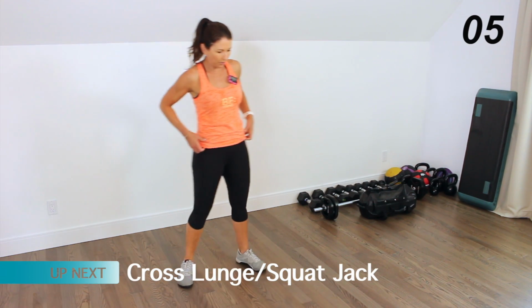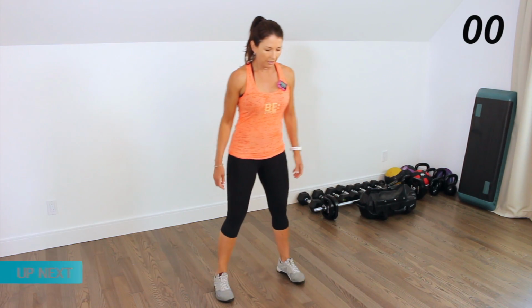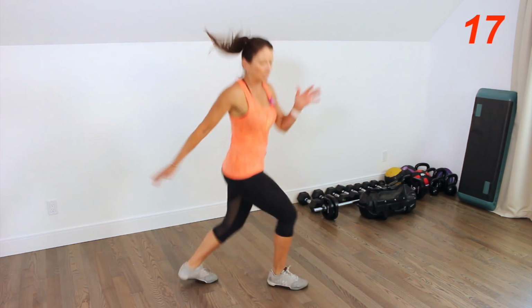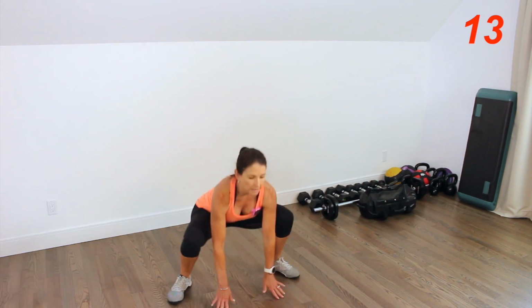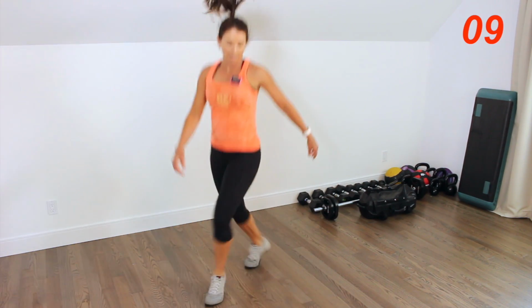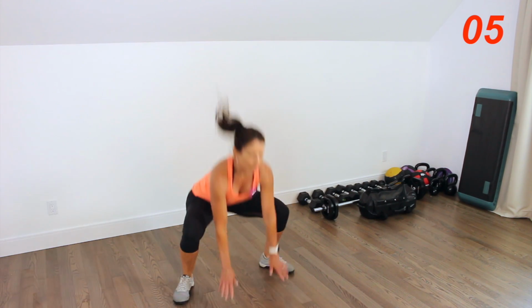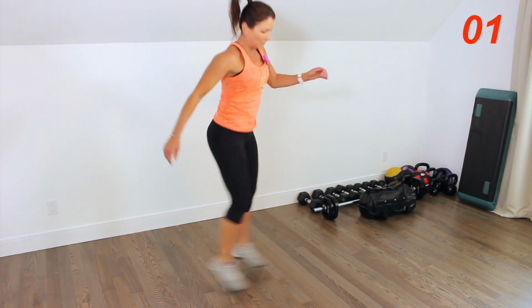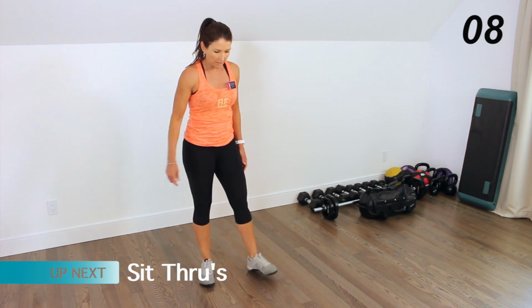The next move is a cross jack squat jack combo. So watch and see how this one's done. Here we go. Cross squat jack. Cross squat jack. Beautiful. Come down as deep as you can. Your butt is down. Your chest is up. Your legs are open. Your knees are open. They're in line with your toes. Only a couple more seconds. Sweet.